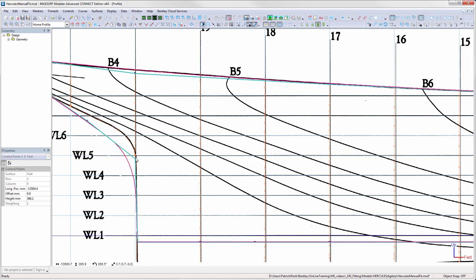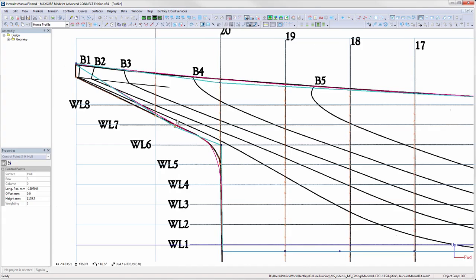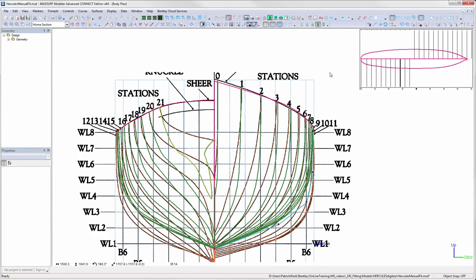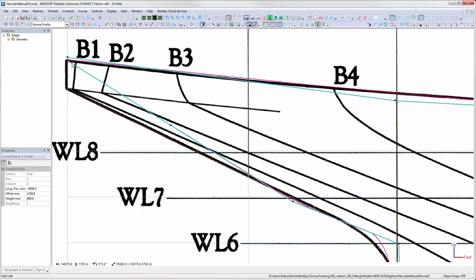We can have a look at getting the transom fitted. This is a bit of an awkward shape here because there's quite a lot of change of shape and also a chine at the top there. So to model the chine, I'm going to use compacted control points, so I need to go to the body plan view to add some extra control point rows. And what I'll actually do is change the stiffness to 3, which means I just need to compact 2 control points, and that will give me a knuckle that I can fade out.